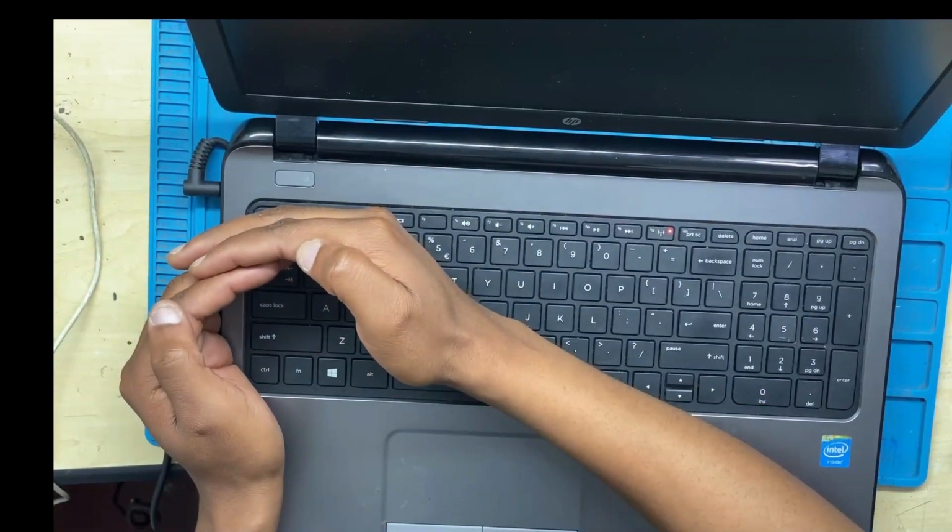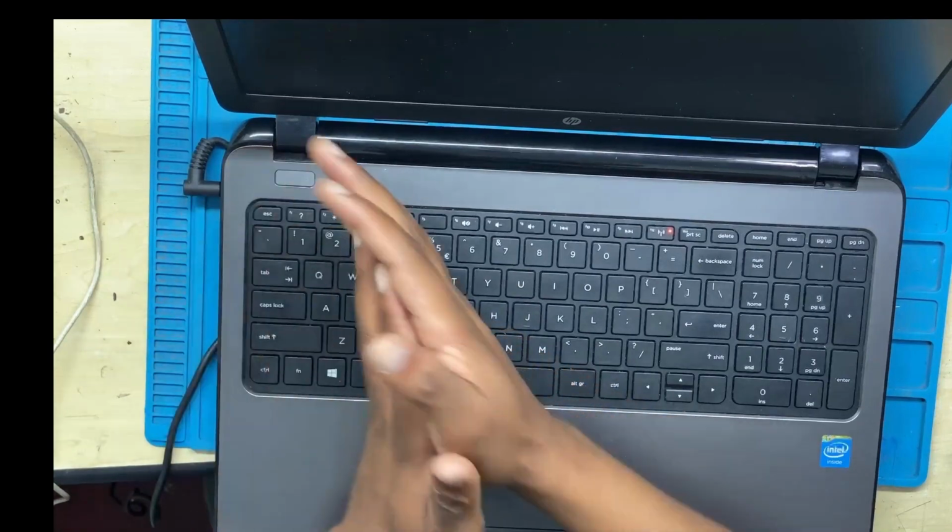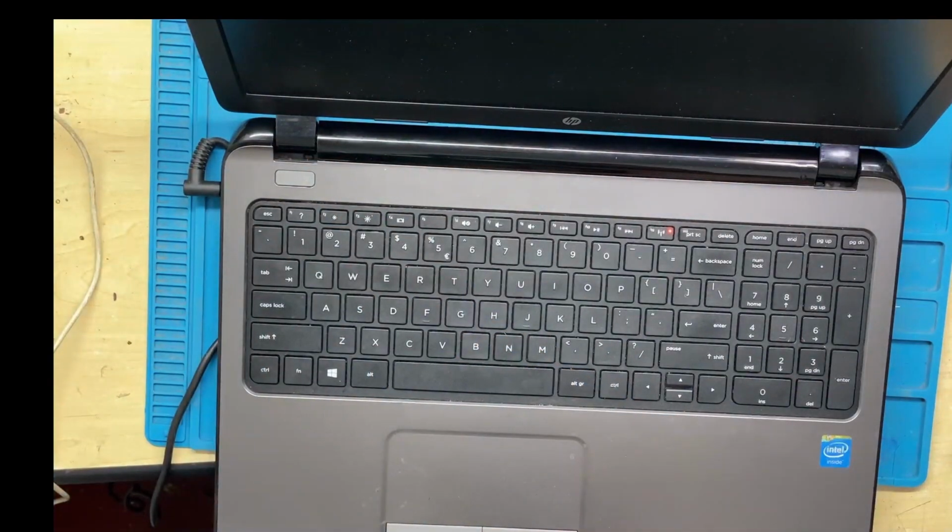In our case, there is no light at all, meaning it's not booting up, but the caps lock is flashing. You can see the caps lock flashing down there. What you can do as well is count the number of flashes of the caps lock, and then Google that signal on the internet. They will tell you what is wrong with the machine. Even though they won't be specific, they will give you a clue on what to check and where to check.